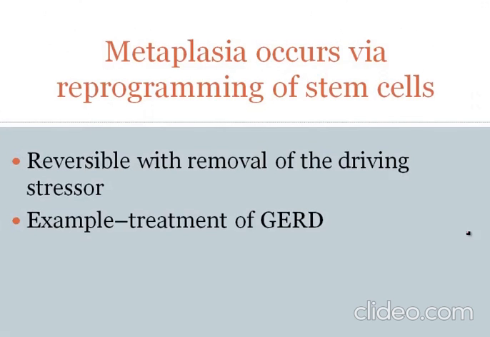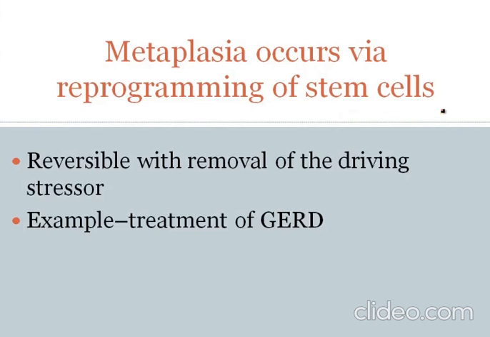Now, the next point concerning metaplasia is how metaplasia occurs. Remember that I told you it's not sufficient to simply know the definition of metaplasia, but you also need to know the mechanism by which it occurs. And the mechanism by which metaplasia occurs is via reprogramming of stem cells. So there are stem cells present, for example, in the esophagus, in this case the lower third of the esophagus, and those stem cells have the ability to produce new squamous cells. If they see acid, they begin to say, well, squamous cells aren't good at dealing with acid, and instead they convert themselves to columnar cells. And when they convert themselves to columnar cells, that results in the metaplasia that we've been discussing.